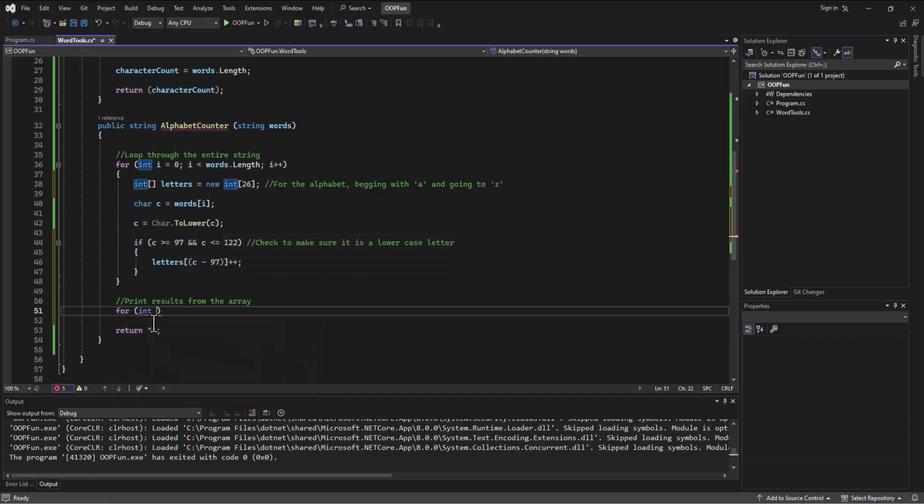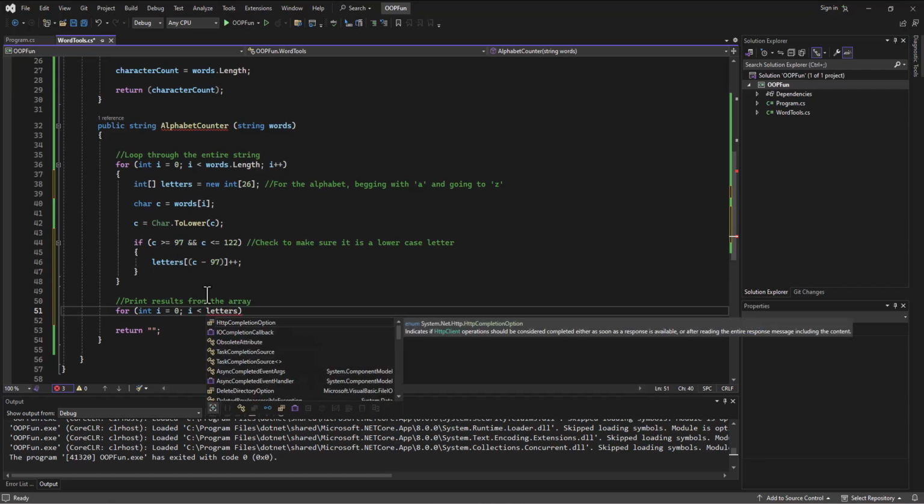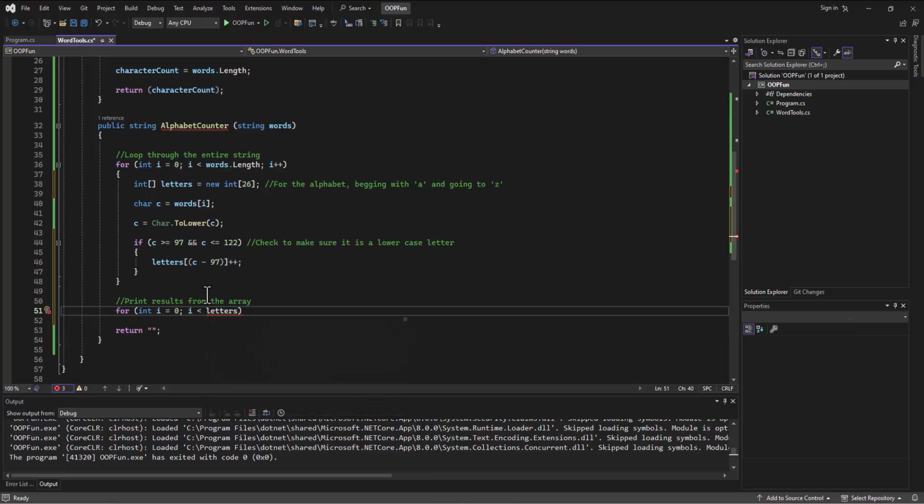I just set up another for loop, and typically we'll just reuse i unless we're using a loop inside a loop, because the scope of i here is between this brace and this brace, and the scope of this i is going to be between the new set of braces, while i is less than our letters array length that we've set up, dot length, and then we're going to increment i each time.